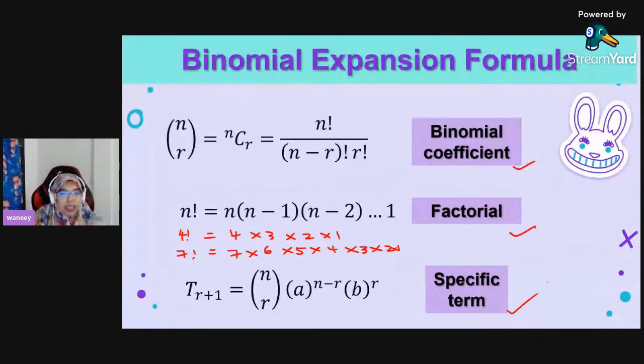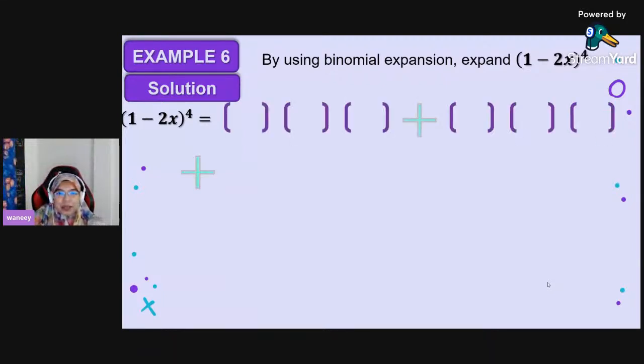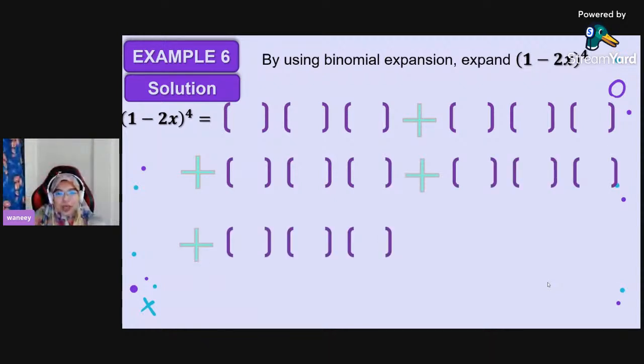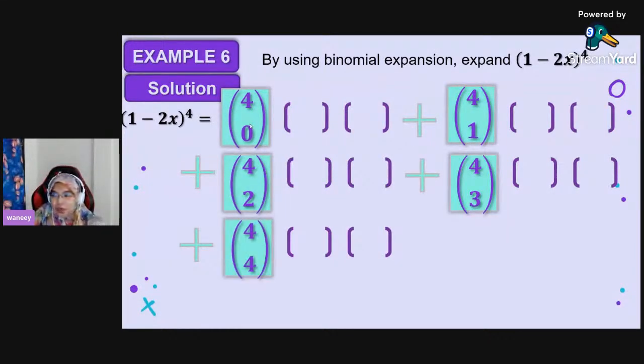Okay, so now, if you want to expand this example again by using the formula, what will happen this time? Similar thing. I'll go a bit faster on this one because we already calculated it earlier. Similar to what we had earlier, we simply need to have 5 terms, so do make sure you have 5 terms. But for the first bracket, we are going to write down the binomial coefficient. So you take the highest one, which is 4 choose 0, 4 choose 1, 4 choose 2, 4 choose 3, 4 choose 4. You will stop whenever you reach the same value at the top.